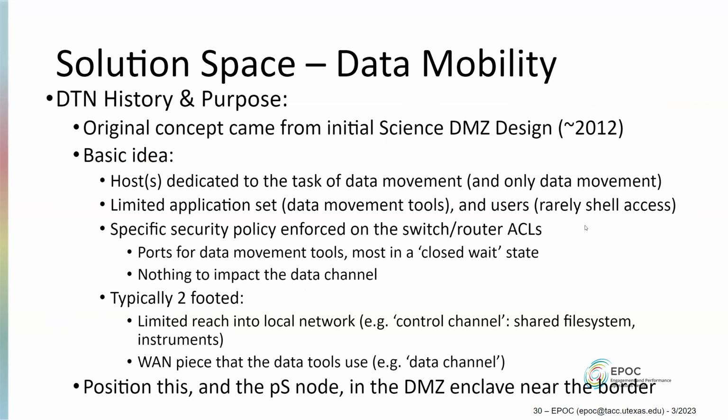So one of the other things that we need to consider when we're building a network for research and education is the data mobility part of it. And so the basic idea, at least initially, was we put these DTNs in the Science DMZ because now the data is not tucked away, right? The data is not living on a researcher's computer. More people have access to it if it's on the DTN than if it's living on a researcher's computer.